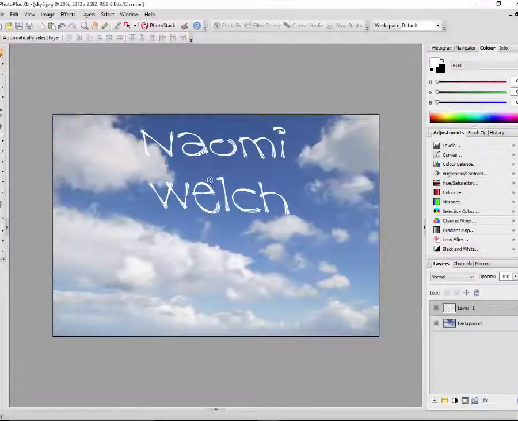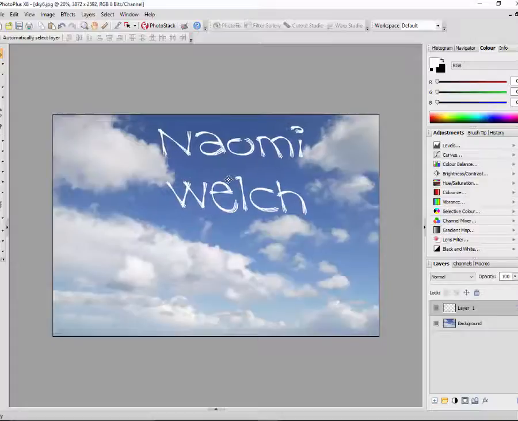And then just place it wherever you want, and when you're happy with that, you can merge your layers together and save.